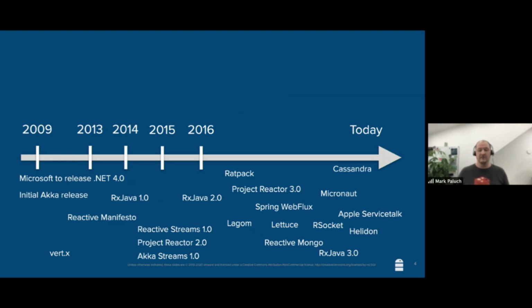There were a couple more iterations and more tools as time went on, where the ecosystem grew. Nowadays we have a lot of integrations, a lot of libraries that integrate in a reactive world, provide you with a runtime environment, with a programming model, and much more.